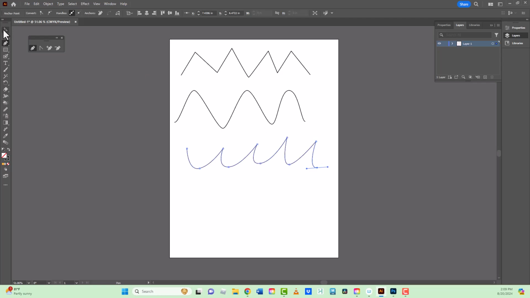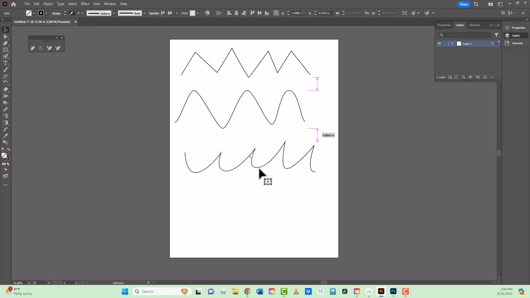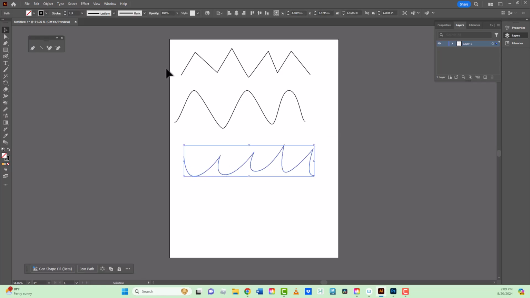Now, these things are called objects. This path has completed an object. My black arrow will select my object. I can move it anywhere that I want to. Okay, that object has a stroke and a fill. The stroke, I can click right here and change the color of my stroke. The fill is filling in. Okay, and unlike Photoshop, it doesn't have to be a complete shape. It's going to fill in from beginning to end. Okay, so stroke and fill.